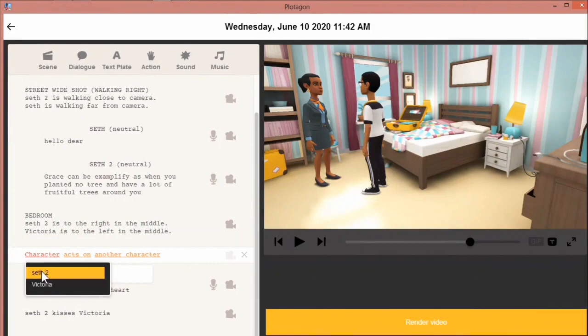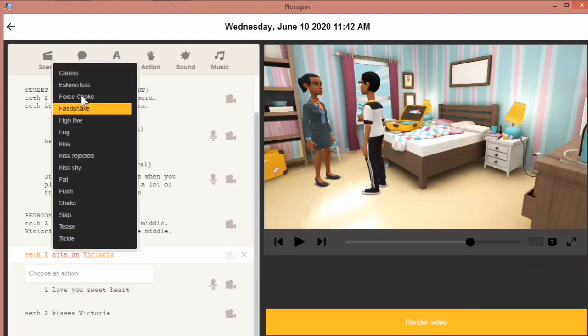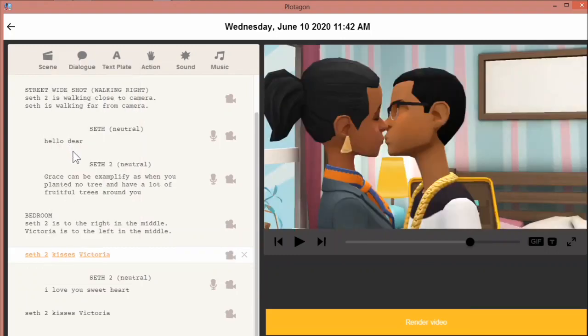So I always have to select the male, and then Victoria will be selected. If she's not selected, all you need to do is just select Victoria. Now this is where you select the action, probably kissing. Okay, so that's how you go about it.